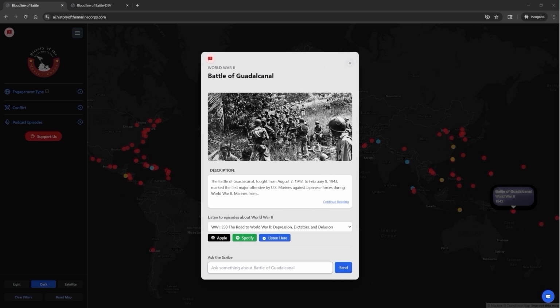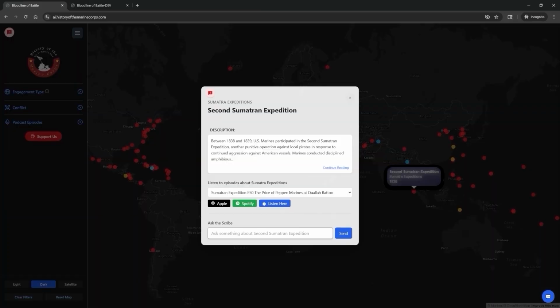I need to go through each one and verify that the image is public domain. That's a lot of manual work, so it's going to be a while before I could populate it. So I think I'm going to take this image out before I release it, but they don't look much different. So if you pop them up, it'll just be without the image there.